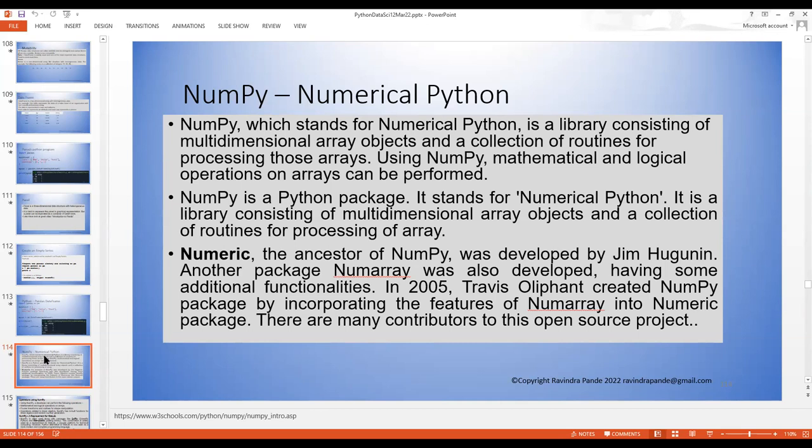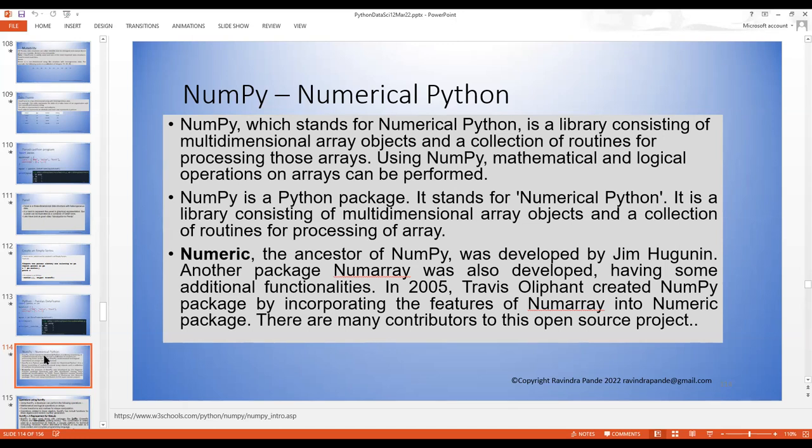NumPy is a Python package. It stands for numerical Python. It is a library consisting of multi-dimensional array objects and a collection of routines for processing arrays. Numeric, the ancestor of NumPy, was developed by Jim. Another package, NumArray, was also developed with some additional functionalities.